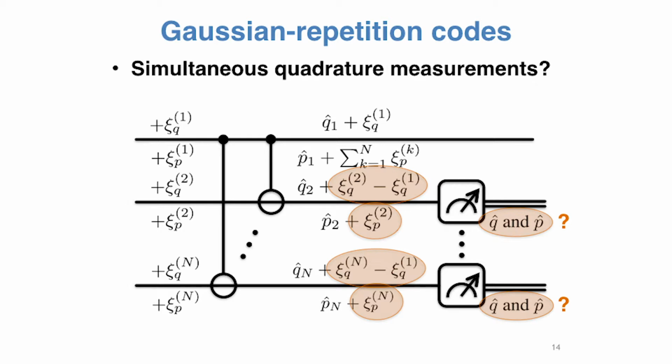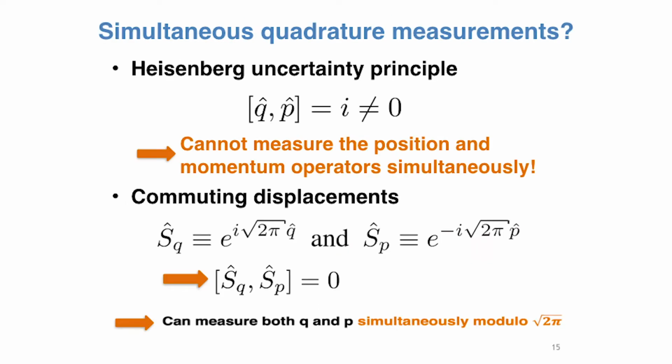So to fix it, let's think where things went wrong. And obviously, as I talked about, the situation would have been fixed if we could measure both position and momentum quadratures. Because the reason why we failed was because we didn't detect momentum at all. And unfortunately, it's the first thing that we learn in quantum mechanics, that we cannot measure position and momentum simultaneously. But luckily, it turned out we don't have to measure position and momentum entirely. We only want to measure small positions and small momentums. We don't have to measure, say, something that's far away if it's not something happening.